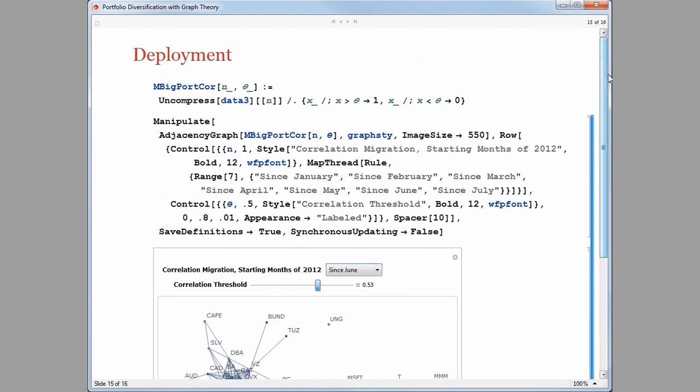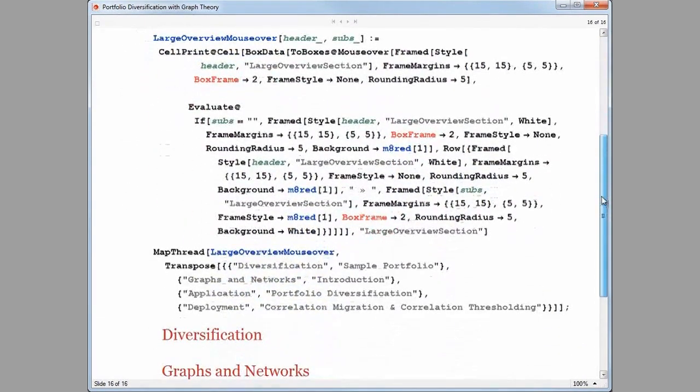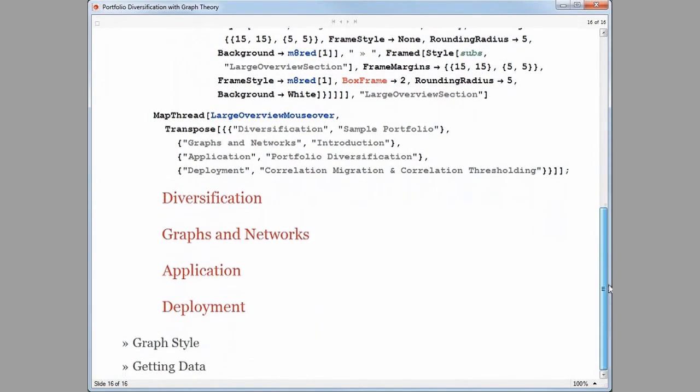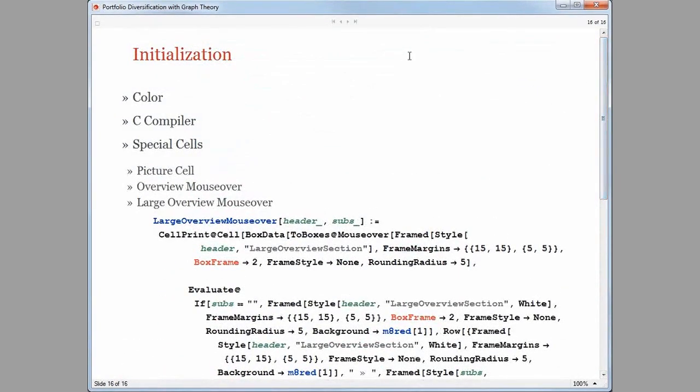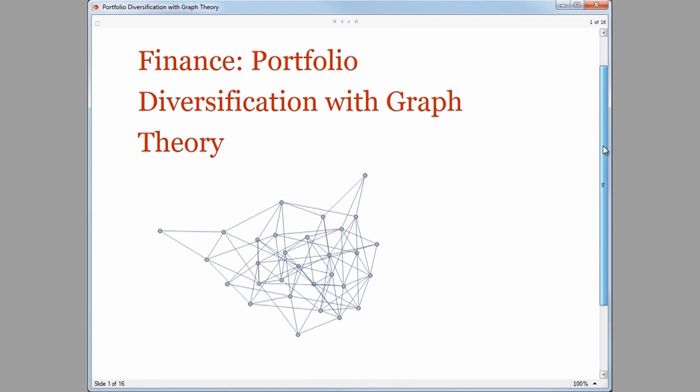The notebook can be downloaded, and at the end, you'll see that there's also some further details that are basically just for the presentation of the material and the inclusion of the extra data set. So that concludes this talk, and I hope that you can learn from this how to use concepts from graph theory, and with the concept of an adjacency graph associated with portfolio investment, build up a diversified portfolio.